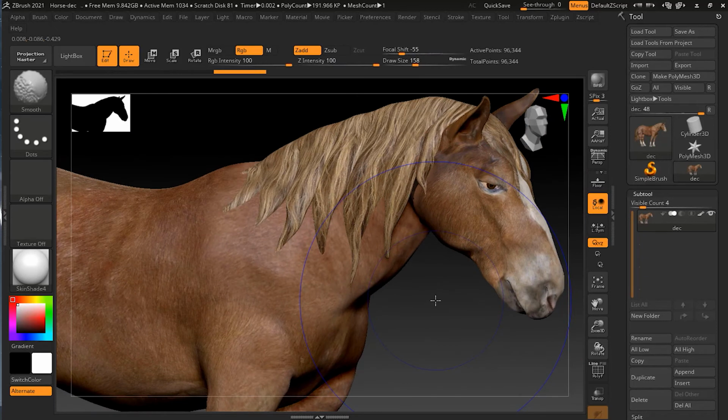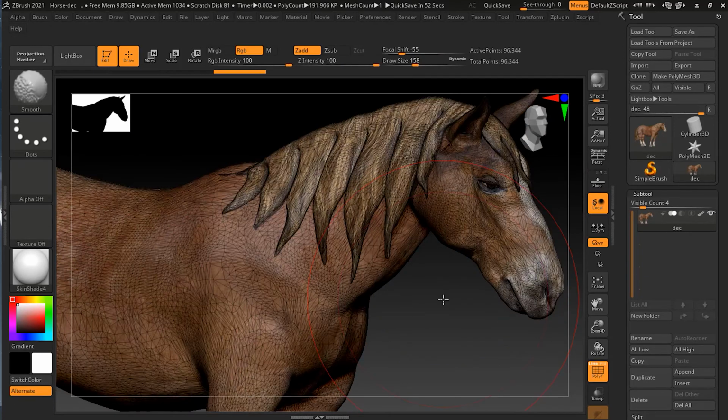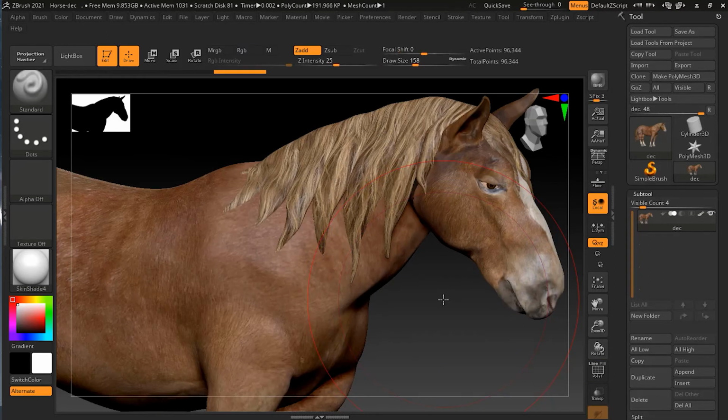And Shift F to turn on my wireframe. Now you can see over here, the decimation is always going to turn into a chaotic triangulated mesh. But you will notice now it's about 250,000 points as opposed to the 2 million we had before. So much lower polygon count. But if we turn off the wireframe here, you can hardly see any detailed change. So it's a very powerful tool.